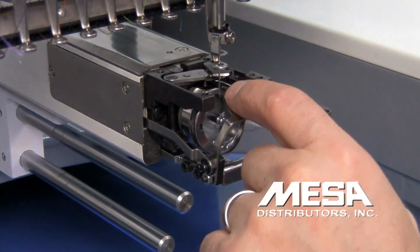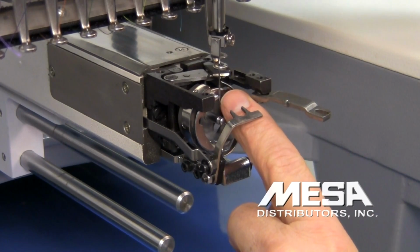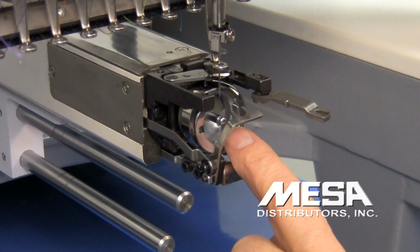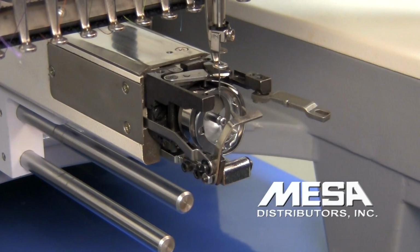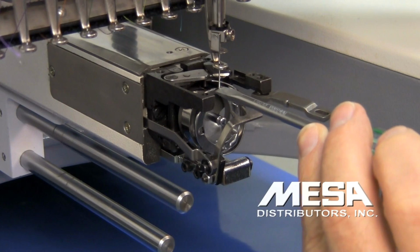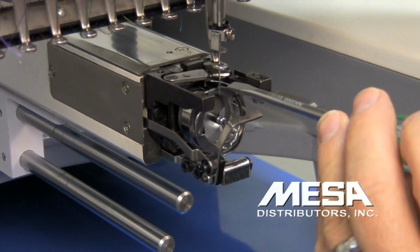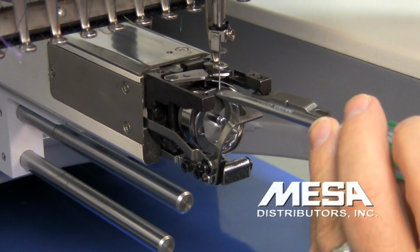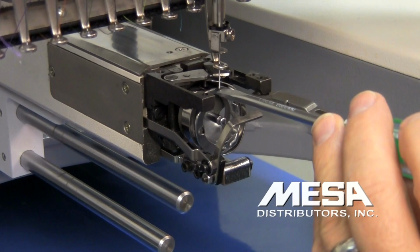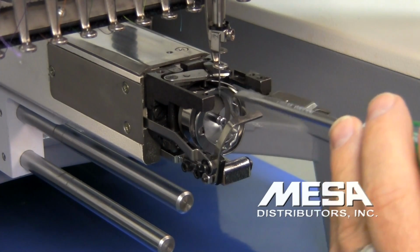You'll notice as the rotary hook tip is coming toward the needle while I'm turning the knob, that as it comes behind the needle, the tip is right near the eye. It's actually out of the scarf, right at the very bottom. This machine won't sew because the tip won't pick up the thread, because there's the eye of the needle, and as it comes behind, the tip is at or below the thread coming out of the needle. So this timing needs to be adjusted.